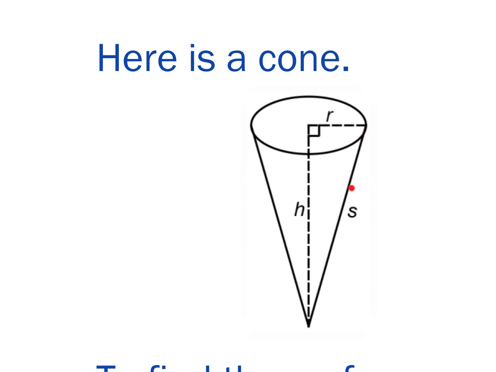If we had a physical cone in front of us, you couldn't measure the height without destroying the cone, unless the cone was hollow on the inside, I guess. But you could measure the slant height, because the slant height is on an angle, and you measure from the tip to the base, I guess would be the best way of putting it. So those are the three measurements that come into play when we're talking about a cone.